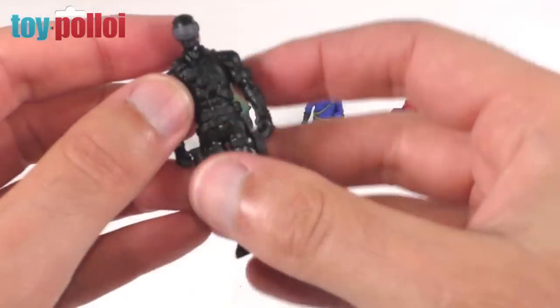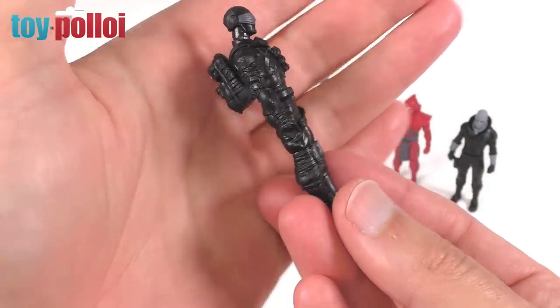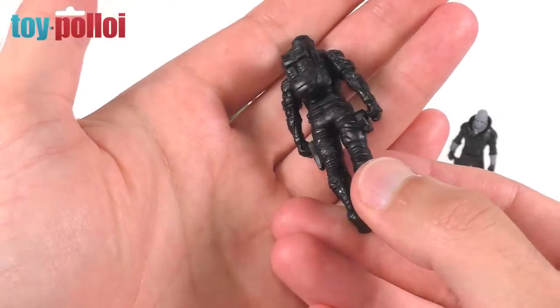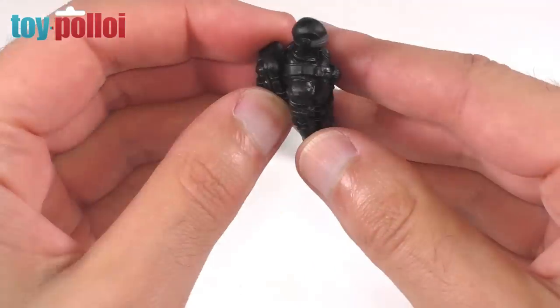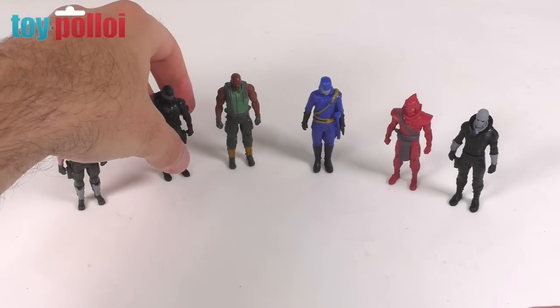Again, very limited on the paint scheme on this one, mainly black, but that's what the figure is like originally. He's got an extra backpack added on there just to give him a little bit more weight on the top. But they all stand up really well. You can see I've not had any trouble standing these figures up.